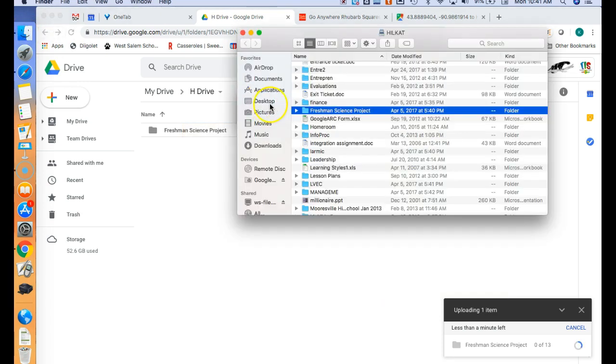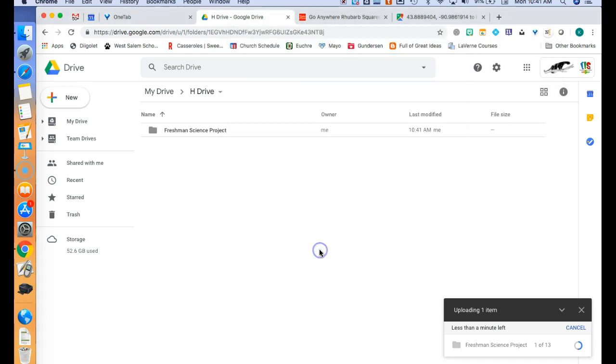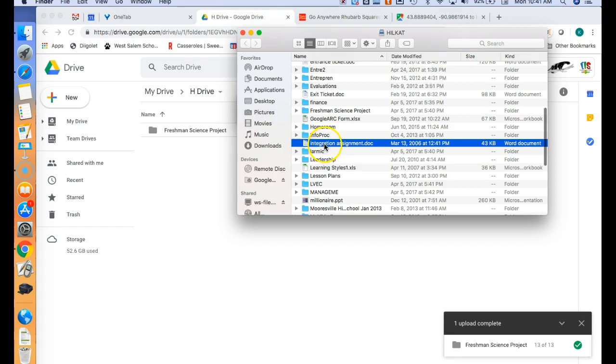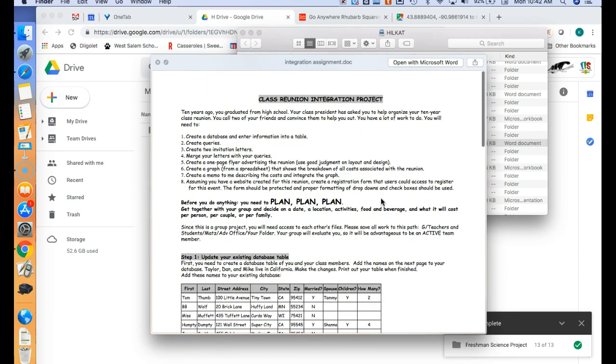Now, if there's something I no longer need, I can certainly do a two-finger click on it or right click, and then I can say move to trash to get rid of it off of there if I no longer need it. A tech tip: if you want to see what a file is without actually opening it, you can select it once by just clicking on it once and then pressing your space bar. And when you do that, it's going to give you a preview of the actual document so you can see if you want to transfer it or if you want to delete it or what you want to do with it. If you did need to, you can actually open it with the program that was used to create it as well.